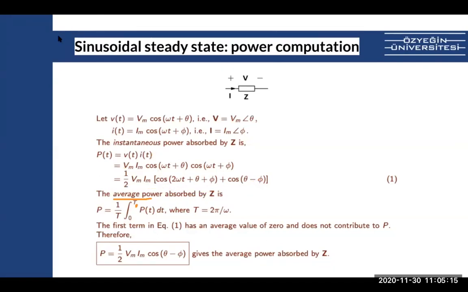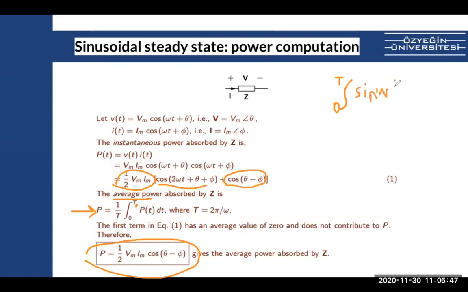And so the equivalent power in time domain is basically 1/2 VMIM times a constant, because this is sinusoidal. When you find the average power absorbed, if you take the integral of a sinusoidal, this will be 0, right? It's in omega t. Why will it be 0? Well, integral means you look at the area. Area is positive here and area is negative here, so this becomes 0. So the power for the first term is 0.